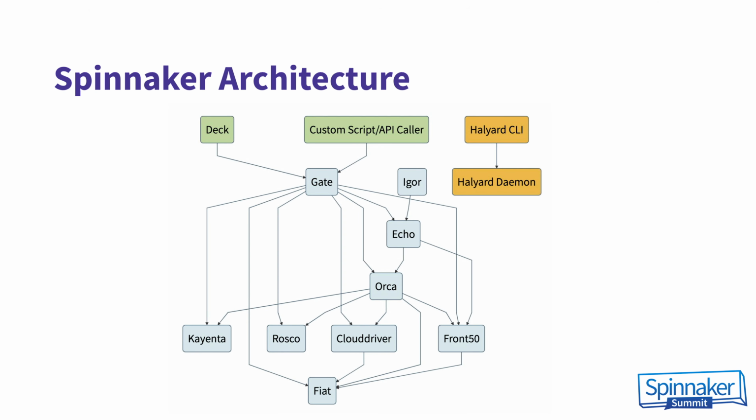And finally, you have this Halyard. That's the configuration engine for Spinnaker. So Halyard sits outside of all of these. That's where you configure all your Spinnaker stuff, and that's what I will basically go through, the different configuration things that you can do. And then once you have set them up, you basically apply them to your environment. And then Halyard would spin up and down the nodes of Spinnaker as required. Okay? So that's the microservices-based architecture for Spinnaker.